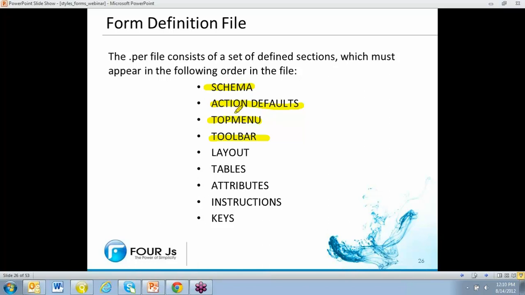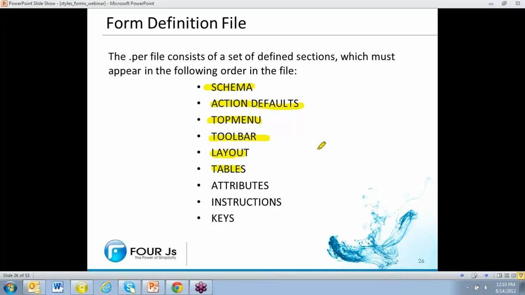In fact, the first 4 sections we have defined here are optional sections. The layout section, of course, is mandatory unless you're maybe using some forms that you've migrated from 4GL and they still have the old screen section. We still support that for backwards compatibility, but otherwise the layout section is mandatory.